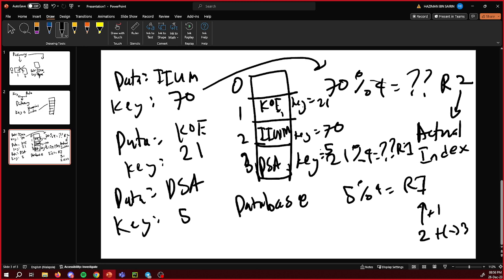But then, brother, why do you want to do this rehashing and everything? This is because we want to make sure that we utilize every storage in that dictionary as much as possible. So we don't pretty much care about the index. We only care about the keys, how to hash it, and how to rehash it. Okay, so that's how we do it.